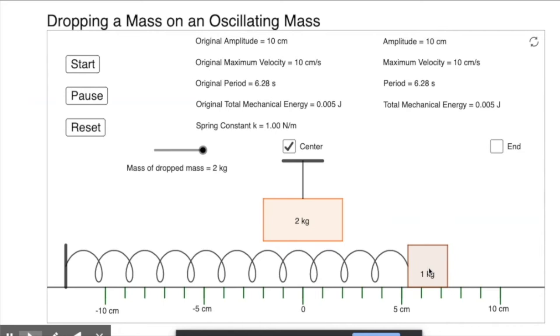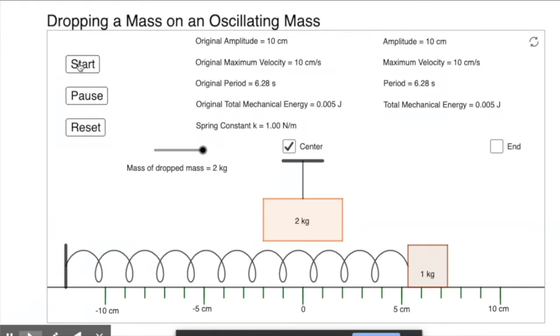And I think the easiest way to think about how it's different is to first think about how it's the same. It's the same because it's an inelastic collision, or I should say a perfectly inelastic collision, because the objects collide and they stick together. Why it's different is because now the objects are engaged in a perfectly inelastic collision when the 1 kilogram block is moving.